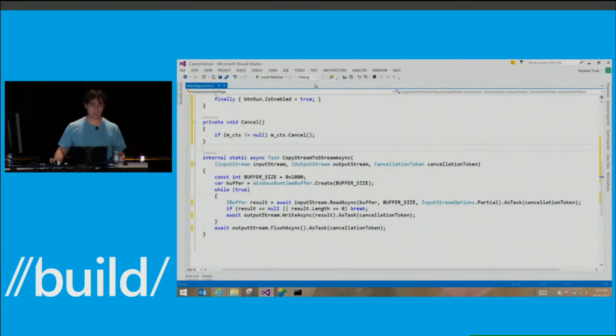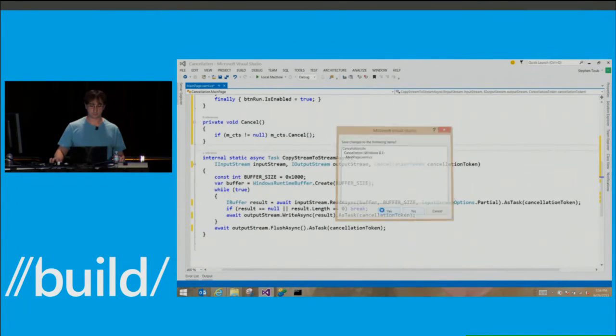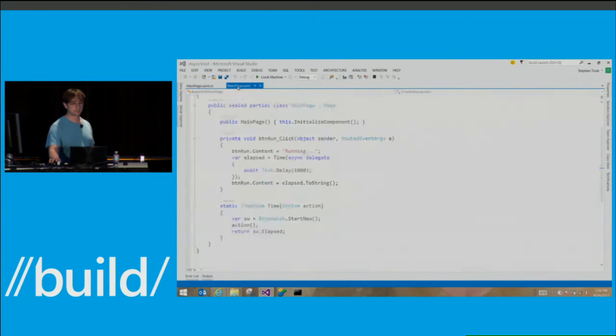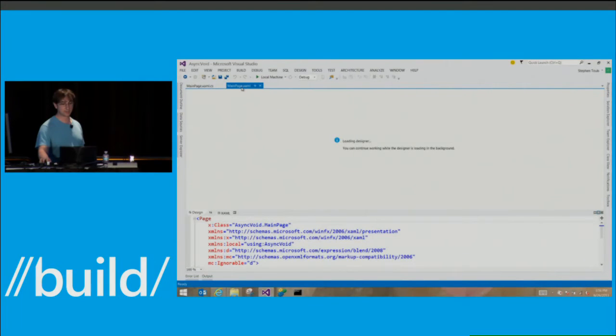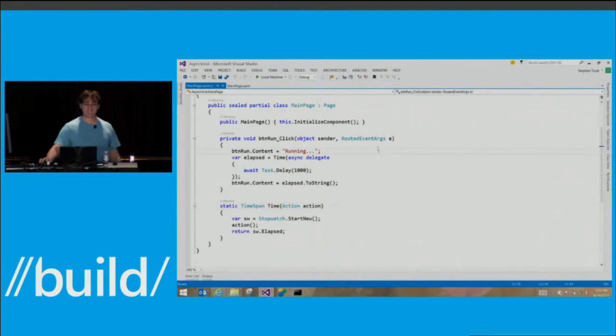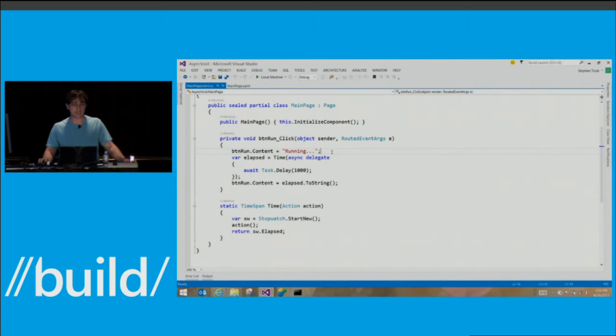All right. So I've got another project here. Again, a very simple, beautiful UI. So in my button click, I'm going to set the button content to running so we know things are happening.